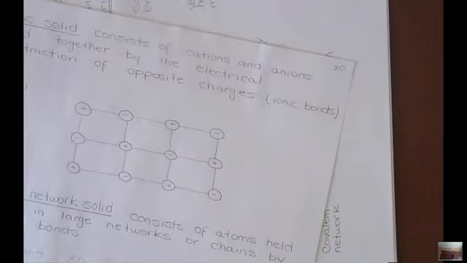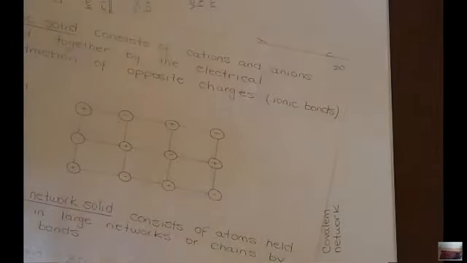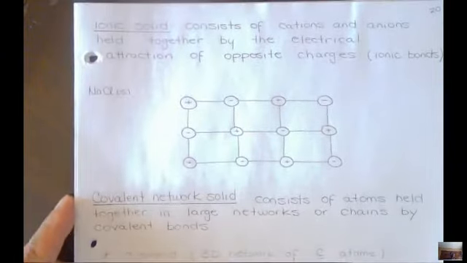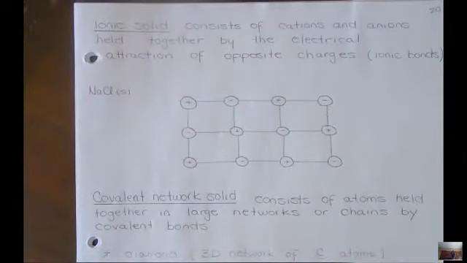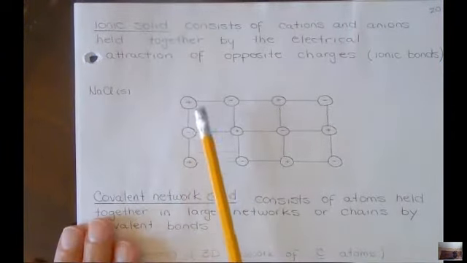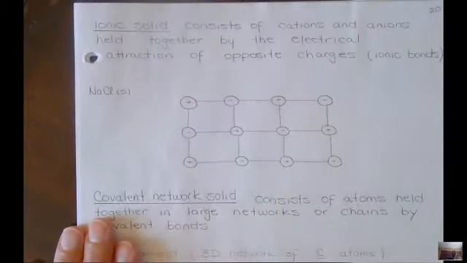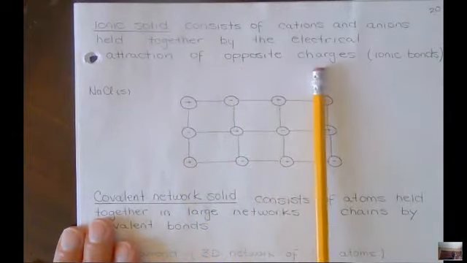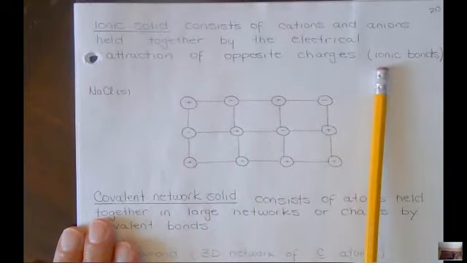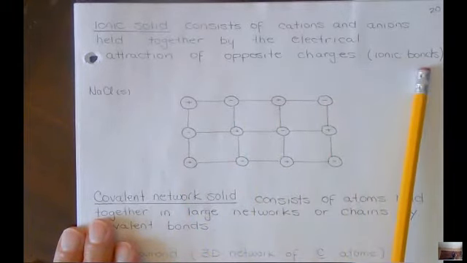So that's 2 types. We have molecular solid, then we had metallic solid. Well, what about ionic substances? They have very strong bonds. They consist of cations and anions. There are no free electrons. The free electrons have already been transferred, and they're held together by electrical attraction because opposite charges attract. These are ionic bonds, the way you learn them in Chem 1.